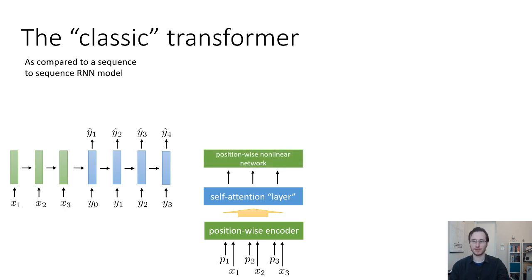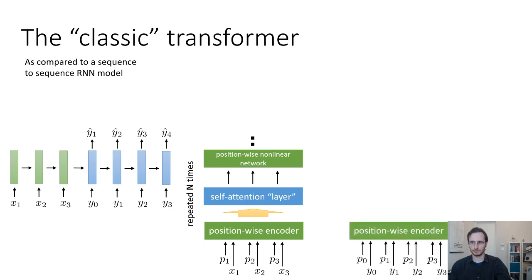And then we will take the output of this multi-headed attention and pass it into a position-wise nonlinear network. Basically, at every position, we will apply some nonlinear function to that attention vector to get the hidden state at the next layer. This is going to be h^2. And this is repeated n times. So we have n of these blocks: self-attention, position-wise nonlinearity, self-attention, position-wise nonlinearity. So that's the encoder. So the encoder is going to have n of these layers.